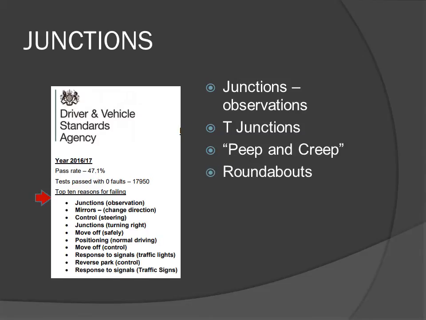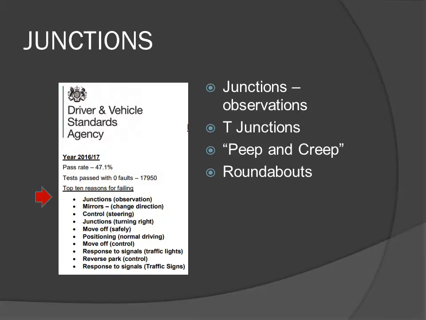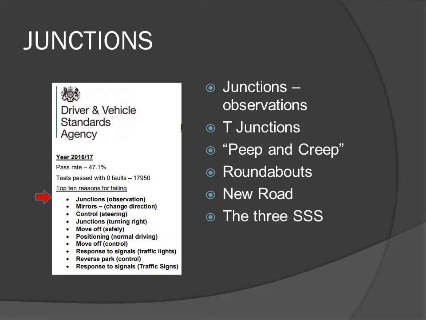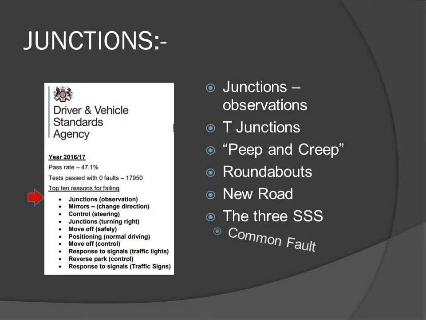At roundabouts, look into the roundabout in plenty of time and properly assess the situation. Take the necessary precautions turning into a new road, especially if you're unable to see until you get into the new road. You will fail if you force another road user to stop, swerve or slow down. A common problem is drivers arriving at junctions too quickly, so they are unable to make proper observations.